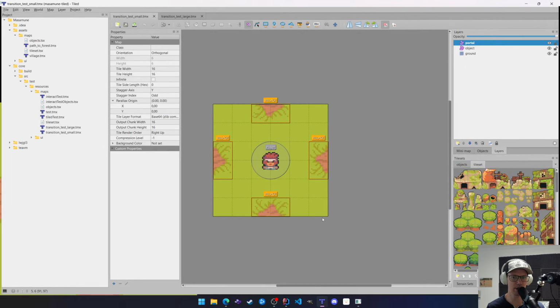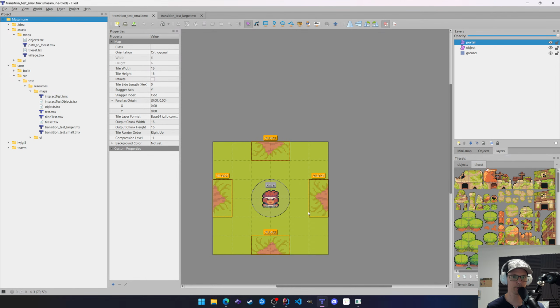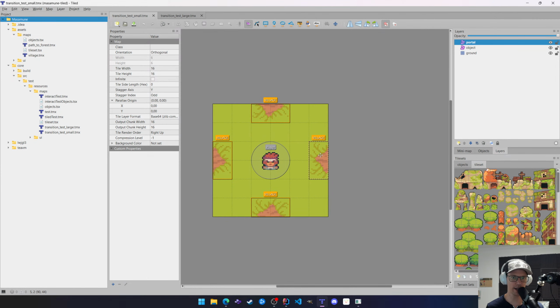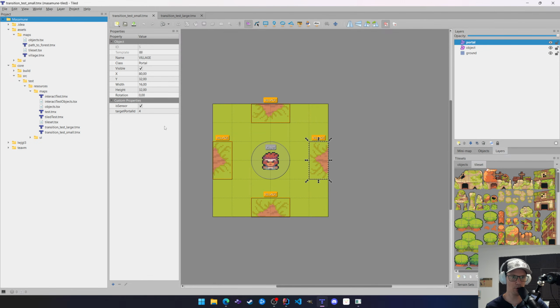And I have a test for a map where the portals, let's say, are not offset with each other. So what I mean with that is the logic is like this. So when we go to the right portal like this one, then the portal always has a target map, which it tries to load. That is simply the name. And in this case, it's just mocked in a special way. So it's the same map again, like we see it here. And then it has a target portal ID, which is 4, which would be this portal here. So the right portal goes to the left portal.